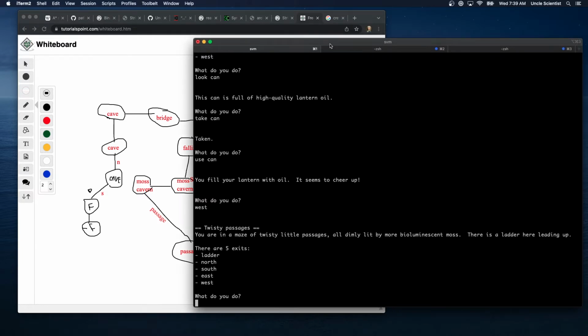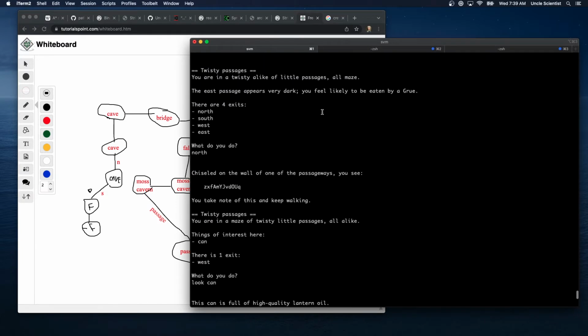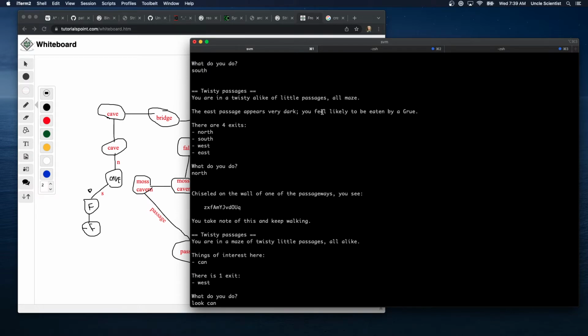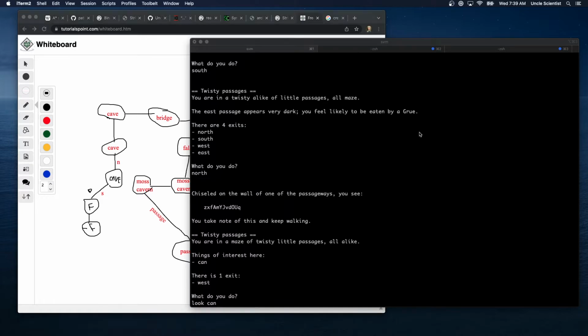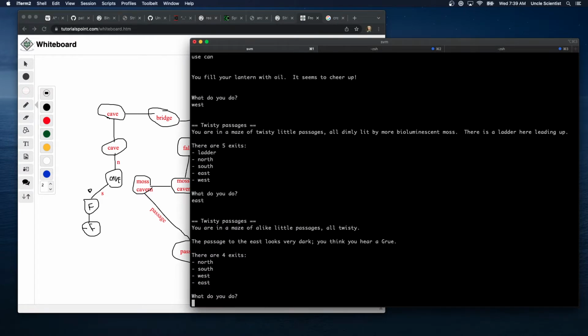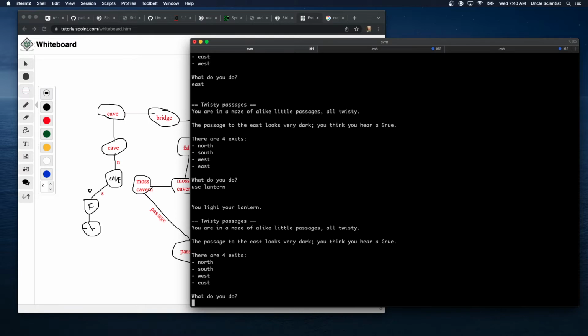Leading up. So wait a minute. So this going west from here actually took us back here. All right, so if I go to the east from here, you think you hear a grue. Use lantern. You light your lantern, it says.